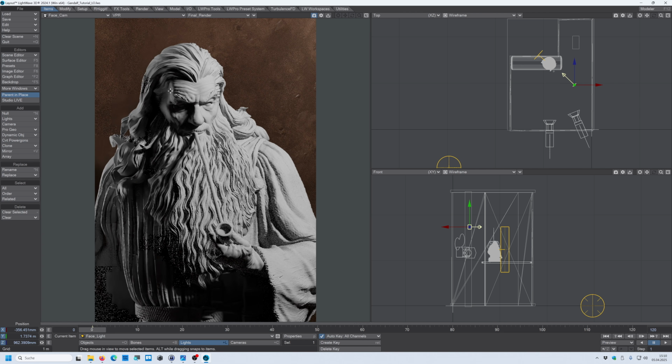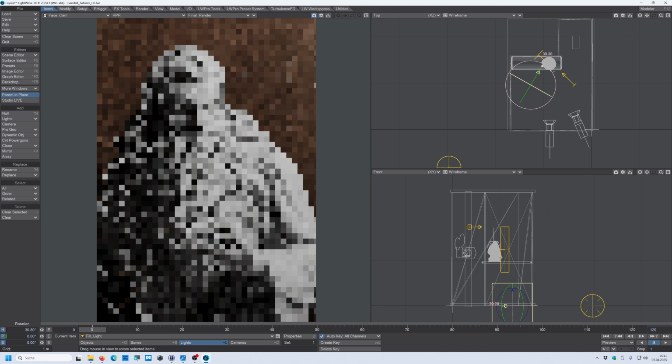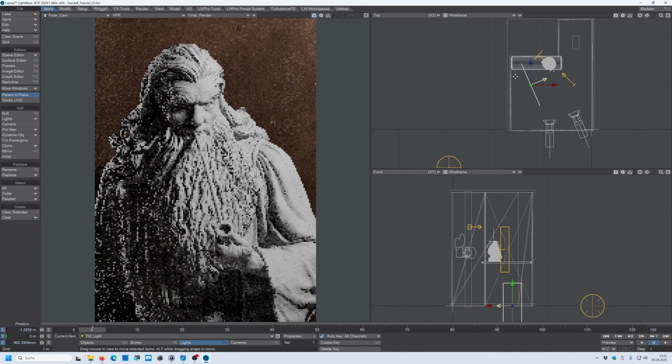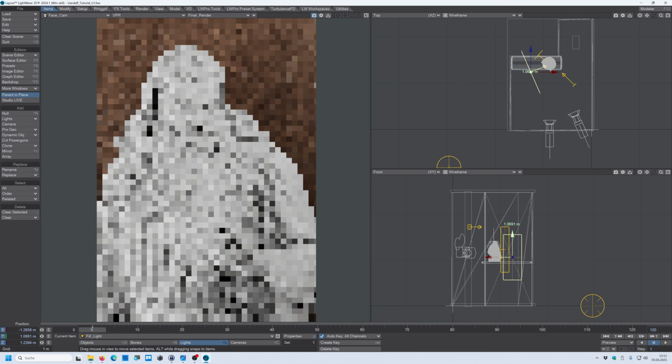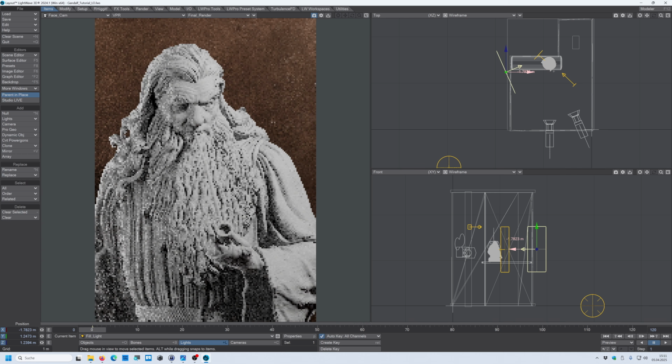We still have this Rembrandt triangle, we have a nice rim light, and at the end I need a fill light to bring up the shadows of the entire model. Item, add light, create a new area light and call this fill light, and we position this fill light somewhere here. And we have to bring it up and bring it back.